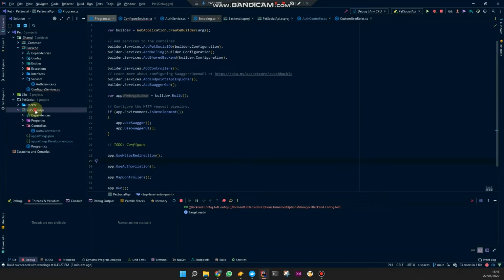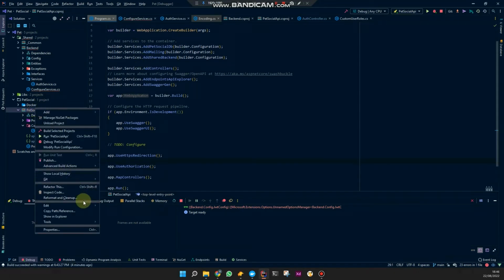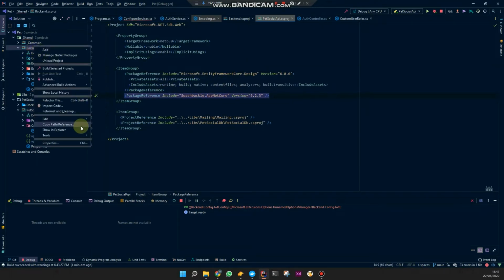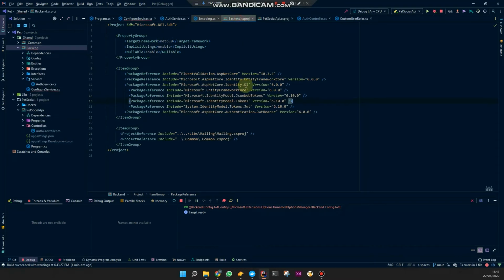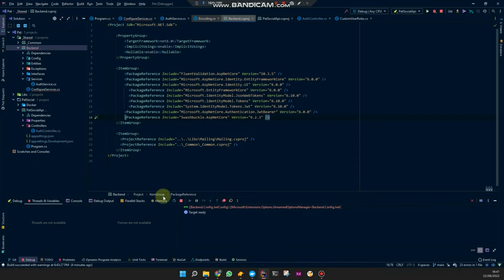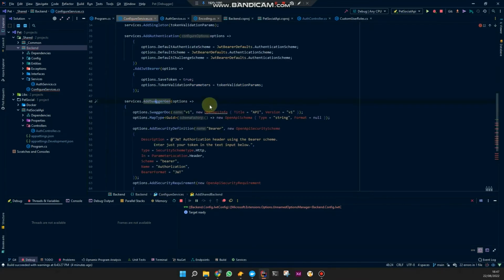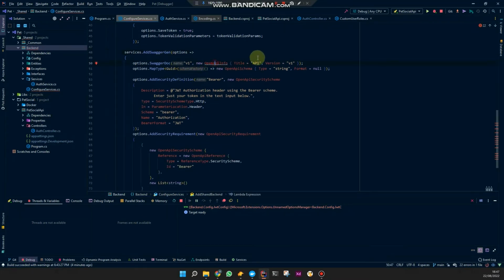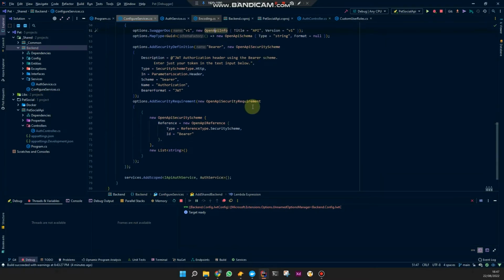This Swashbuckle thingy. Going to copy it over to my backend project. That should allow for that, and then everything at once.